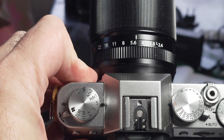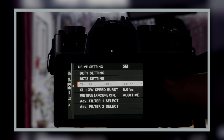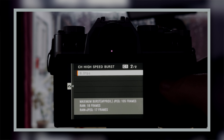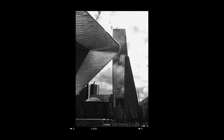My drive mode is about 95% of the time in single — I use single shot, one picture at a time. However, over the last couple of months I've discovered there's a place for CL and CH, which stands for Continuous Low and Continuous High. These are continuous shooting modes, and they definitely have a place in busier, more dynamic environments where five or eight frames per second can really make a difference. I predominantly use single point focus for a very specific reason — I think it renders the best results for the type of photographer I am.